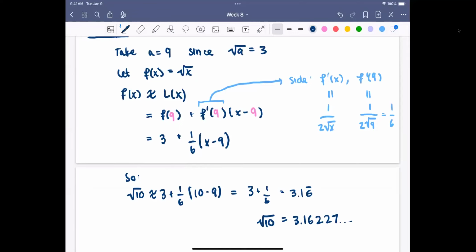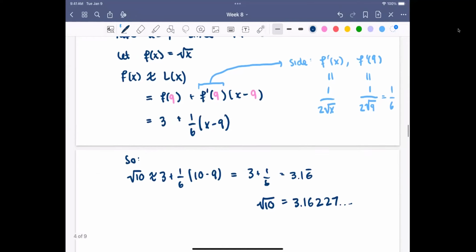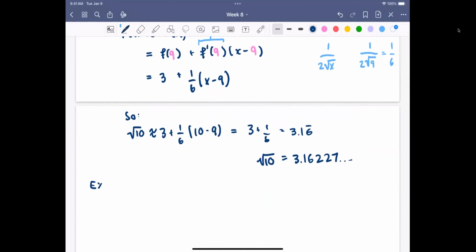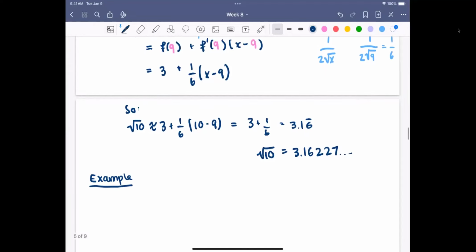Okay, so I'll do one other example. We'll go back to the sine example. This approximation is used a lot in physics. Physics uses the following approximation, which is, we'll say sine theta is approximately theta near zero. So this is called small angle approximation.